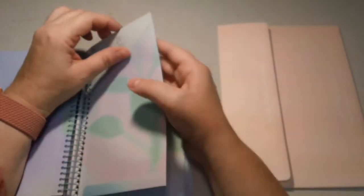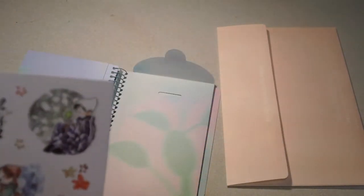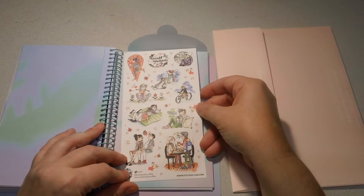All right, next is going to be this one. And let me just take a look before I put it down. See, I like to take them and look at them up close before I put them down and ooh and ah and then show you guys. But here is this one. That one is cute.